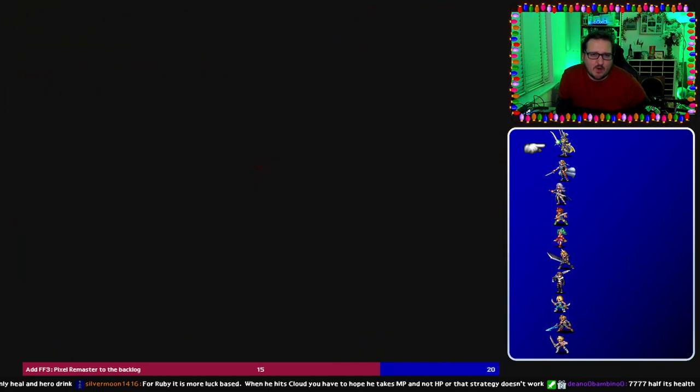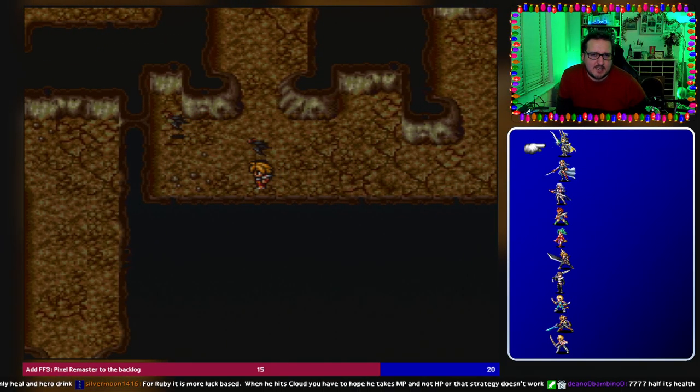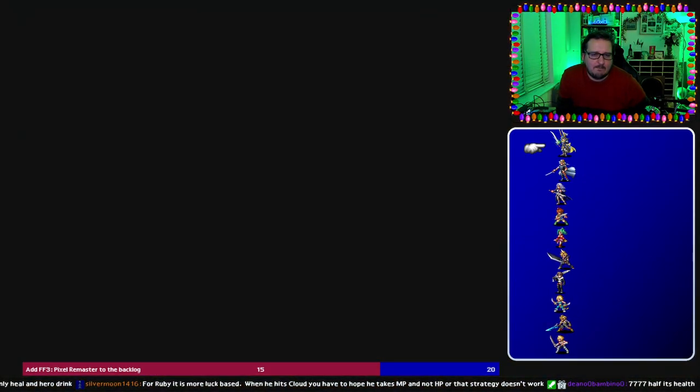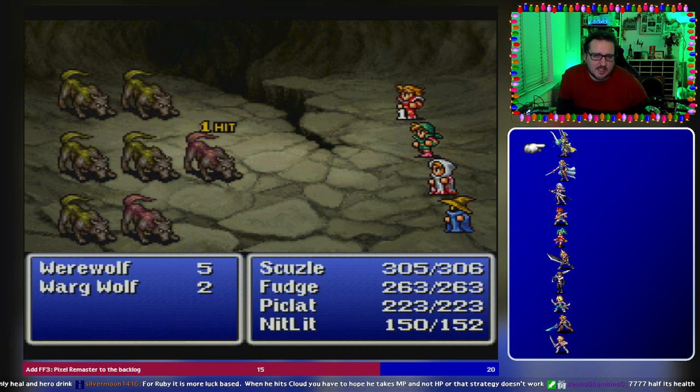Yeah, there's a variety of different ways to handle Ruby. I think the easiest way is just dazers and spiderwebs. If you use dazers and spiderwebs, you freeze him in place, and then the spiderwebs slow him, so the dazers last longer.